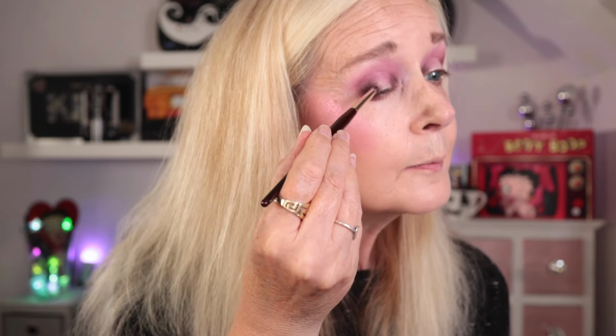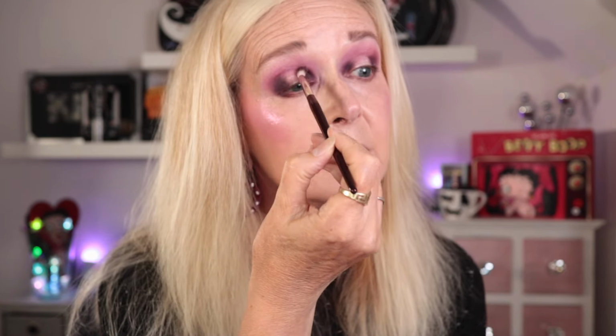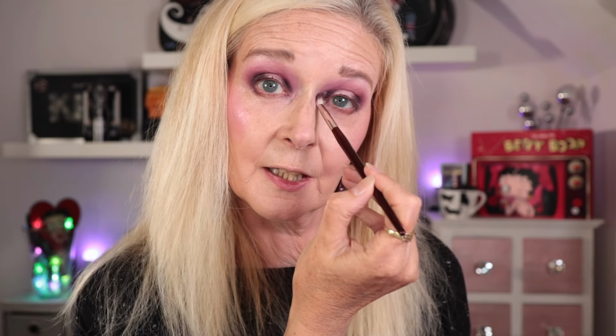As I say, I just want to take Emperor, this mauvey purpley deep shade in the corner there, and just deepen up but lower down, so more on my lid, and just bring a bit of purple to the look. And then I'm just going to take a clean blending brush and just kind of smush everything together. I'm leaving things open in the middle so that I can give us plenty of room for those shimmers. And I'm going to put a shimmery shade on the lower lash line, I think, as well.